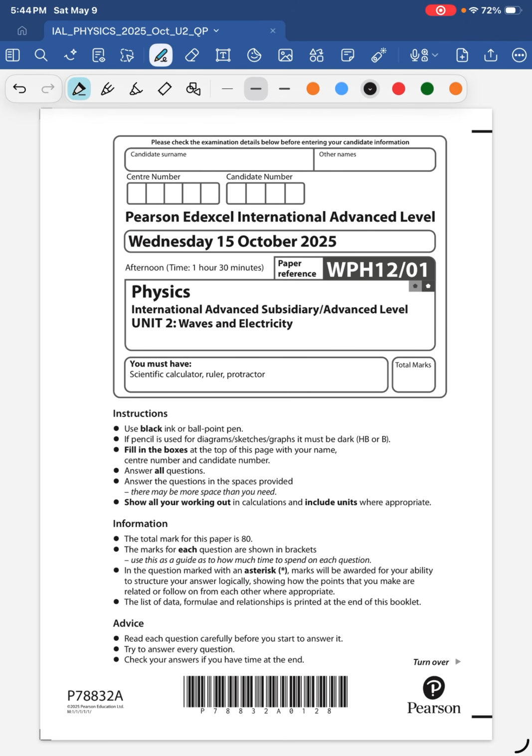I have a feeling that Unit 2 is within this week, probably. So this one is from October 2025, so it's very recent, okay? I mean, in my channel, you will find the very recent one from January 2026, but this is very recent as well. And again, this is Saturday. I'm in my sister's office, and at 9 I have something else to do. It's a Saturday. So I will try to go over this kind of fast, but I will not cut down on quality. Okay, I will try.